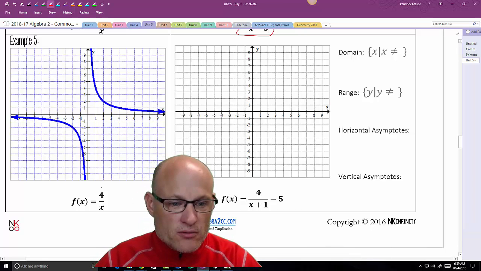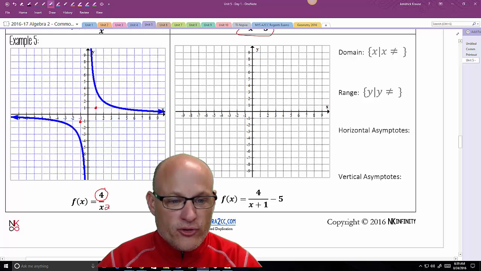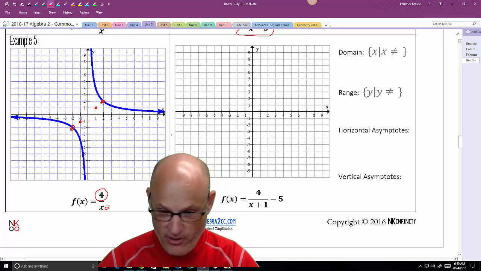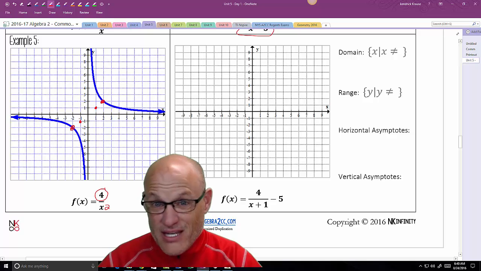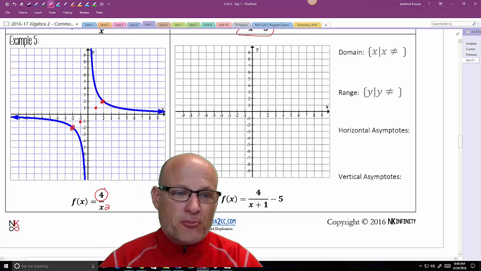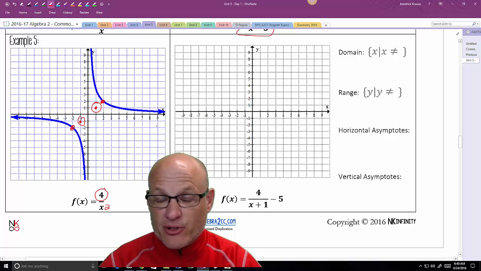Difference is 4. Do you notice it's not going through this point anymore? Like when I plug in 2, 4 over 2 is 2. So it's moved away 2 units, like 4 diagonal units or something away. That's not much of a big deal. That just means it's not going through this point, and you shouldn't go through this point if you see a dilation. You should go through an accurate point. And you know we're going to go right 2, up 2. So that's what we're going to do on the next one.